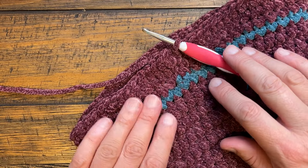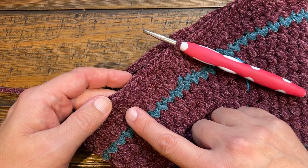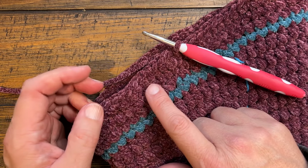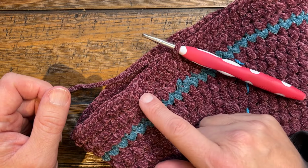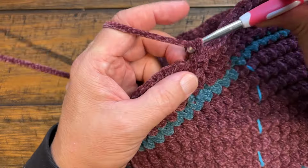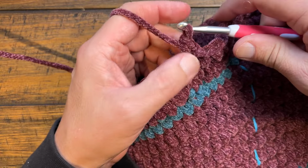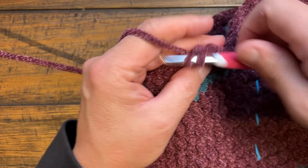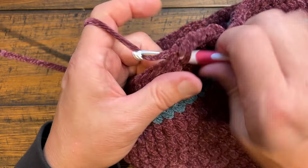If you've not figured out why the stitch count's kind of weird in this, it's that they don't want the growth to be at the same spot every time, because then that doesn't make it a circle. It makes it more of a pointy shape that you would have. So that's why the repeat is kind of weird. So let's begin. Number 4. We're going to chain 1, and you're going to single crochet each in the next 4. So starting on the first one, so 1, 2, 3, and 4, and then we put 2 into the next.